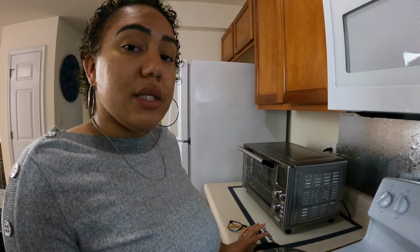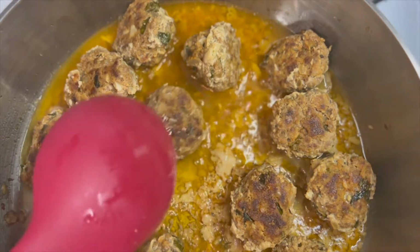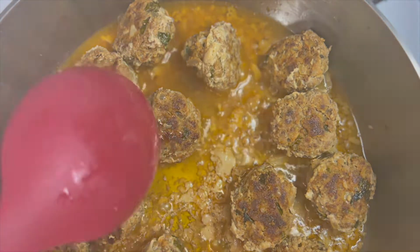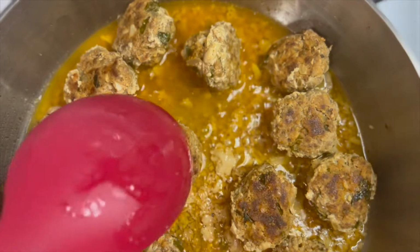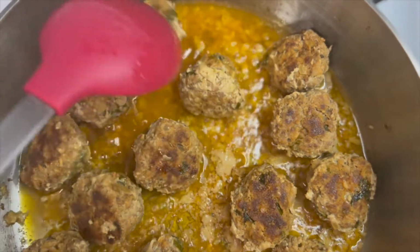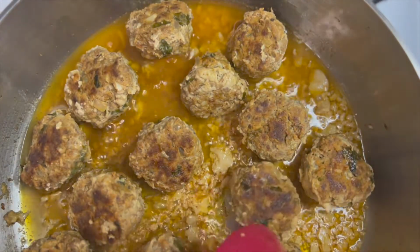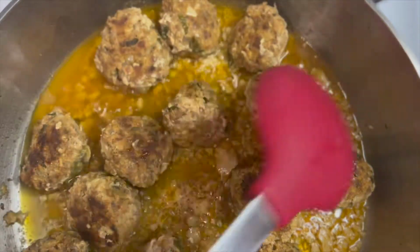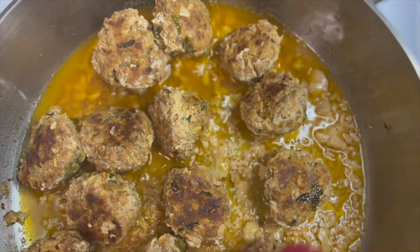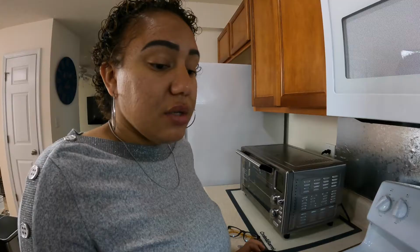They are cooked at this point, and they have gotten a really nice crust. I love crusts. On the bottom, and a really nice coloring. If you want yours darker, just go ahead and add more paprika at the beginning in your seasoning, even after you add your breadcrumbs, your almond flour, or your egg. Just add some more if you want a deeper coloring on your meatballs. Other than that, these are looking great. I'm really excited about it. We're making our sauce. Spaghetti's almost done.